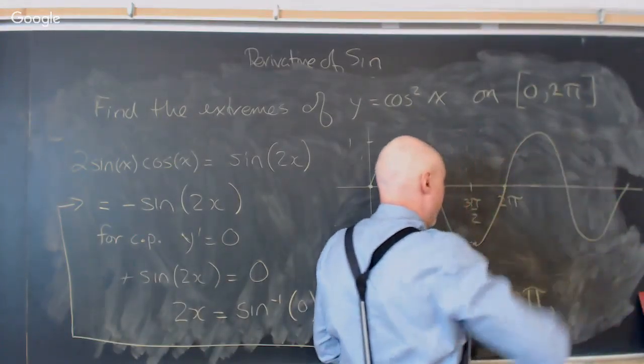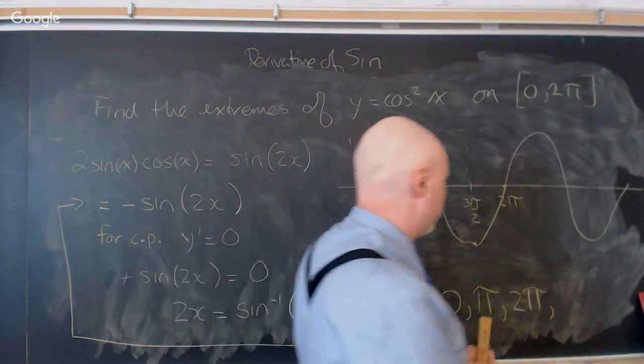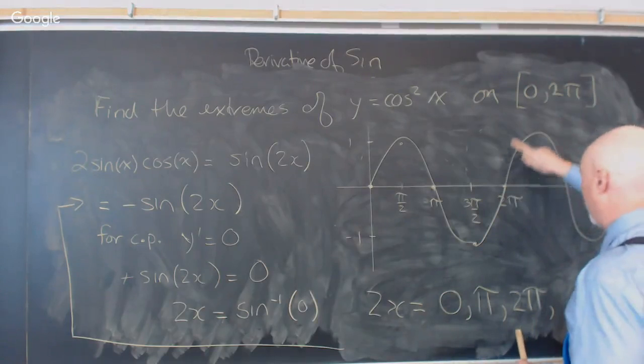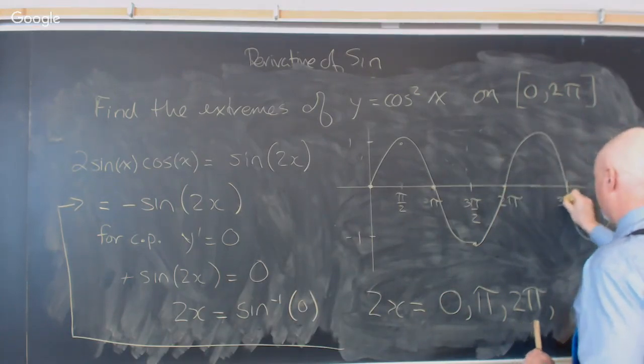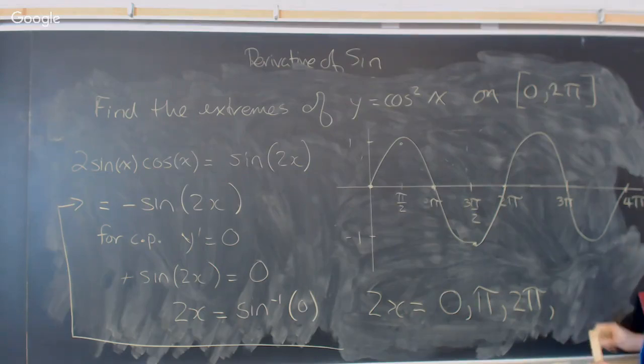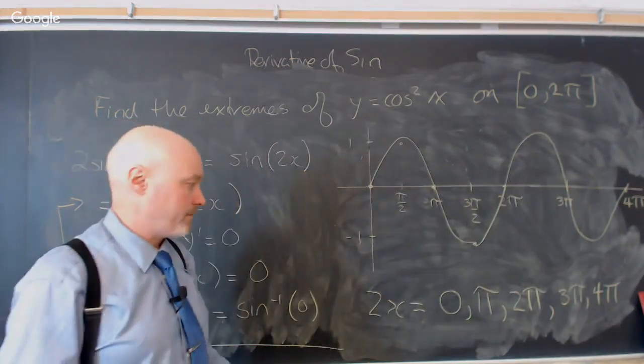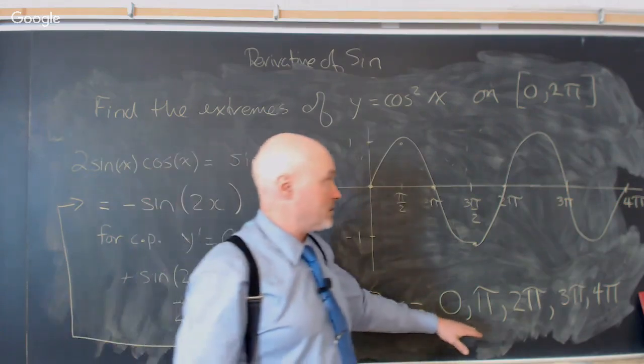And even though I have a boundary, I am going to keep going because this is the value of 2 times x. Okay. Here we go. We get back to 0 at 3 pi, and then we get back here at 4 pi, which is similar to floor pi, which is pi that Homer Simpson finds on the floor. Okay. There we go. So 2x takes on all these values.